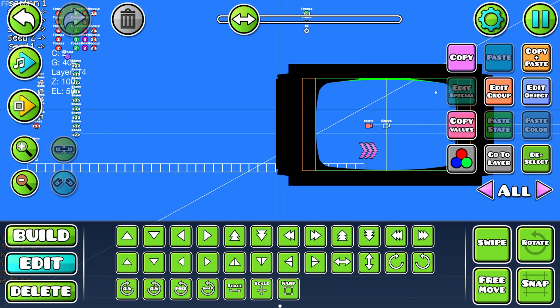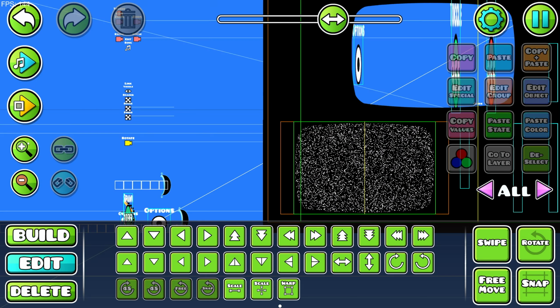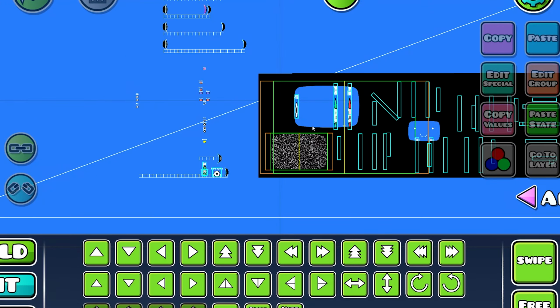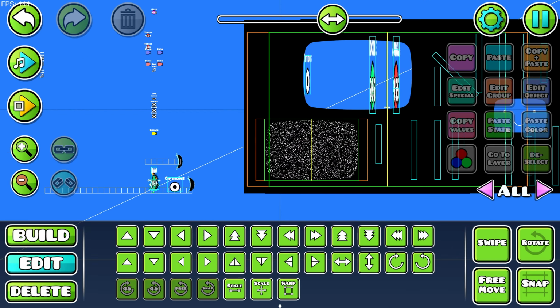Because if I have an exact replica of what this looks like all the way over here, you're not going to notice that it's different. You're going to think, oh look, it's the same thing. It's just doing a cool transition. I hope this is making sense. Basically, it's all camera trickery, and I think it ends up looking very cool.